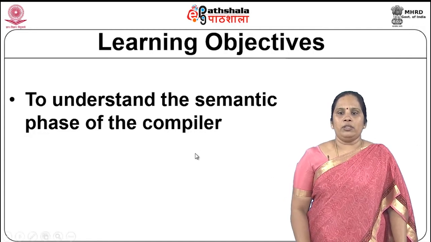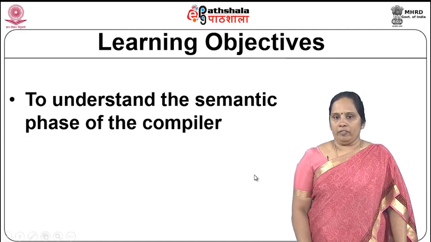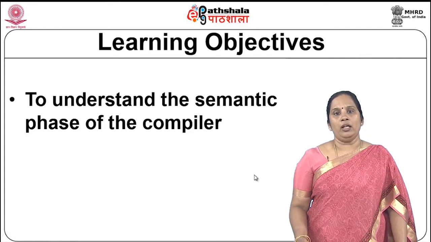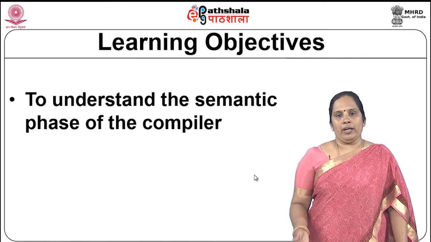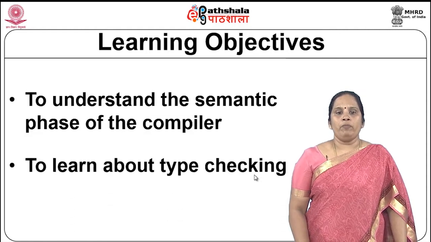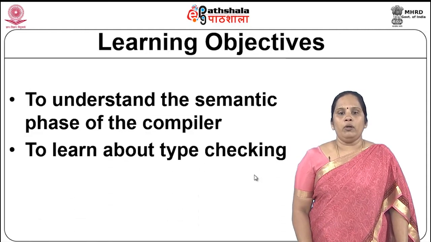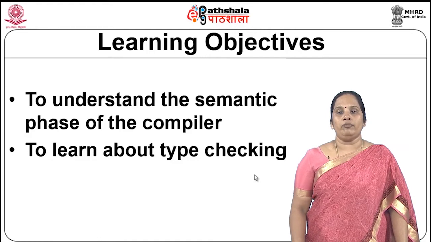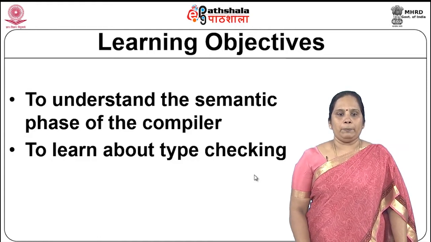So the objectives of this module are to understand the semantic phase of the compiler, what is happening here, and why we need all these things in the semantic phase. That is the primary objective, followed by learning about type checking, which is one of the components of the semantic phase of the compiler.